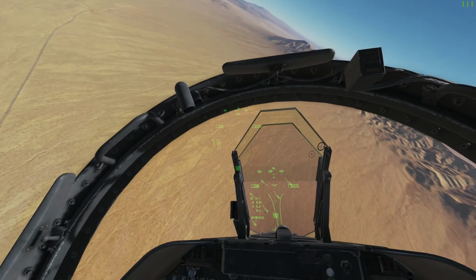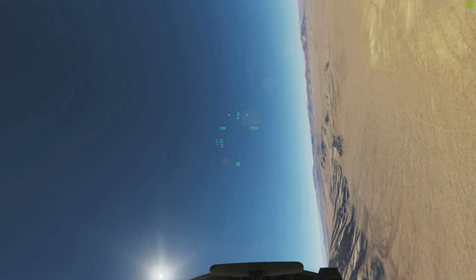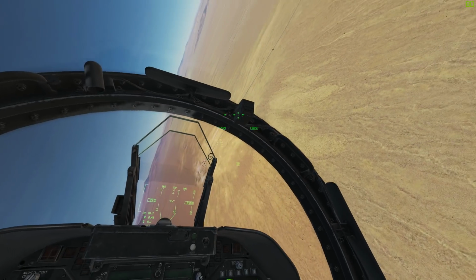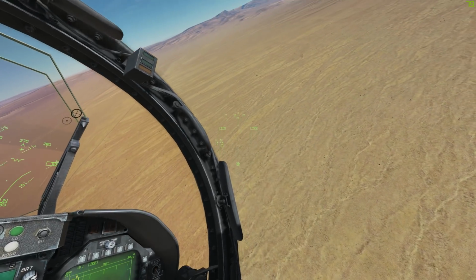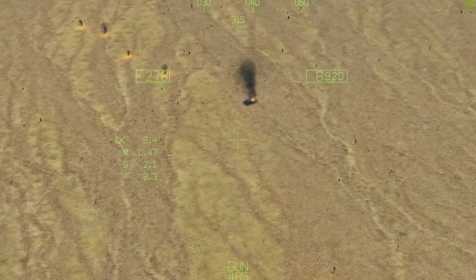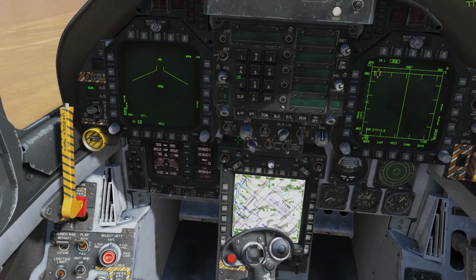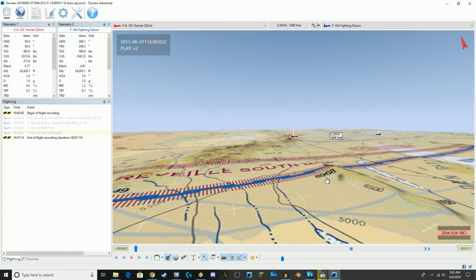That point is about to be made in a very obvious way here in about a second. Well, maybe a little more than a second. Boom. So, he punched out. I don't know exactly why. I wasn't able to see why in the TAC view. I couldn't see his fuel state, but my best guess is that he had his afterburner on the whole time, melted all of his fuel, and had no choice but to punch out. Or he was heading for the deck too fast and punched out before he augured, but it didn't really look that way.